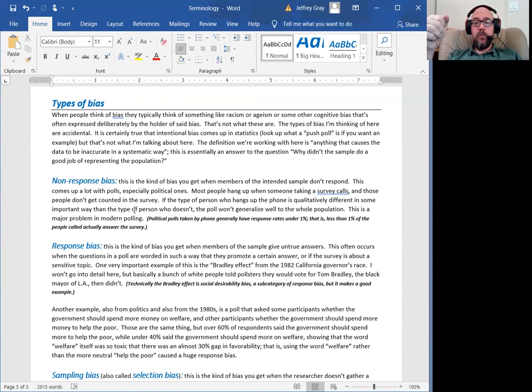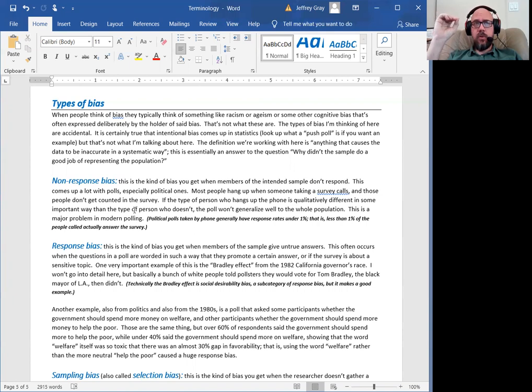aren't true. And the first thing you're probably thinking of is, why would someone take time to do a poll and lie to the pollster? It's not that they're lying so much, it's that often people don't know what is true about themselves. So let me give you a really good example of this.